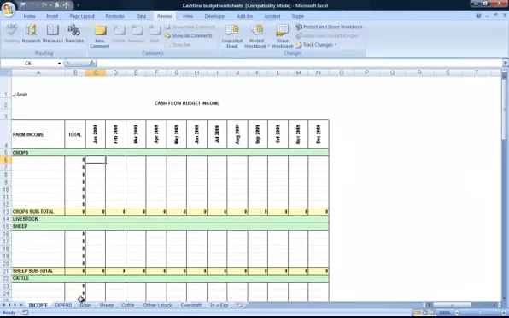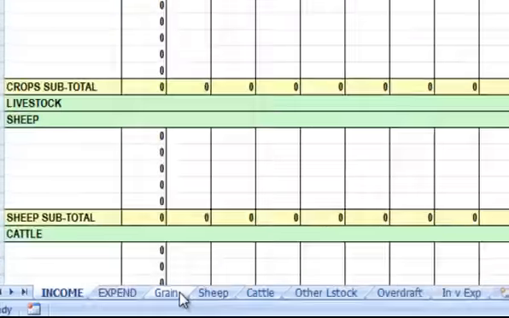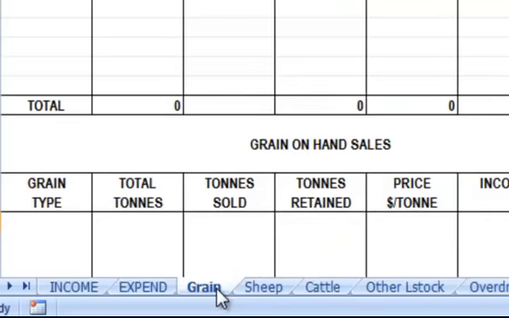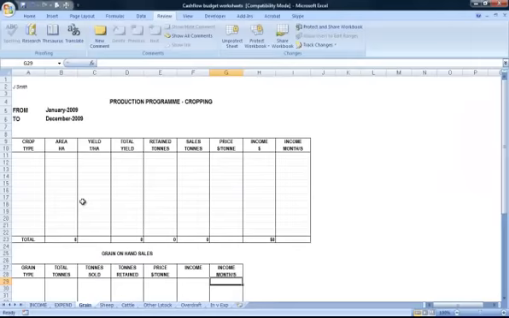Step 1 in preparing a budget is to ask the question, what will you produce? In our farm that we're going to have a quick look at today, they produce wheat and run sheep. So we'll go to the grain income or production template down in the bottom here. Click on that and we can see we open up a grain program already set up with the name we entered and the budget period.